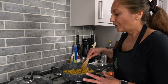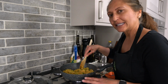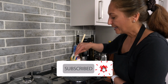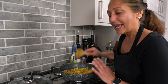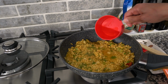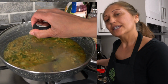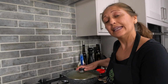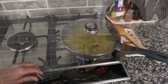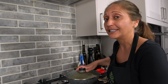So you can see when you add the spices in initially, when you're mixing the moong dal, it's so much easier and better because you know that the spices are just evenly distributed. So now all we have to do is to add a little bit of water. So I'm going to add about 1 cup of water in here. Then I'm just going to cover it with a lid and reduce my heat to the number 4 and let it cook like this for about 5 minutes. And then I'm going to reduce my heat even lower to the number 2. So we're going to cook it on low until it's done.